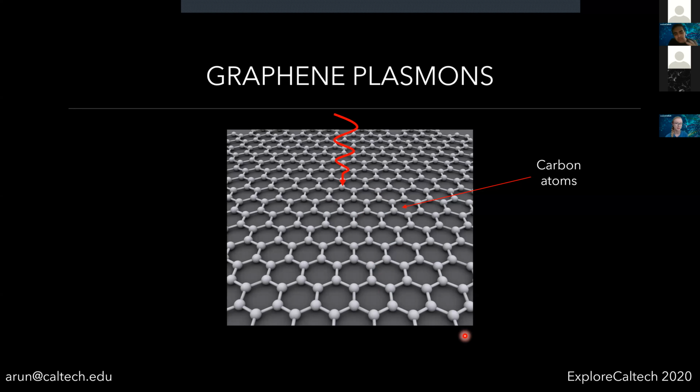So my experiments have involved exciting graphene with some laser light, generating a plasmon. And this time the plasmon isn't localized. It isn't confined to a nanoparticle. It's in this big plane, so it actually propagates. This arrow represents a plasmon excited by this light propagating through the graphene. And eventually it is destroyed. It relaxes and gives off light. The interesting thing about the light that it gives off is that it is actually in the mid-infrared. So it's the light that we can't see, but normally feel as heat.